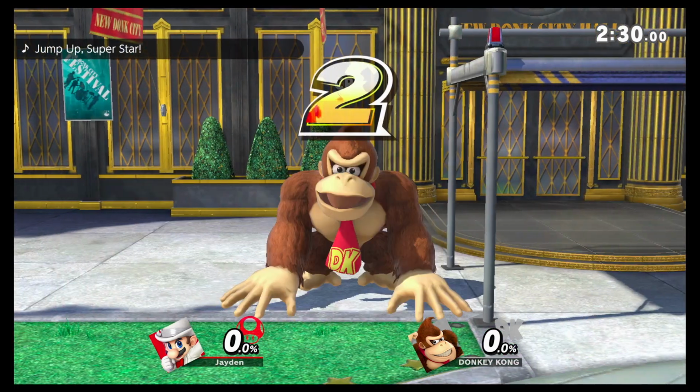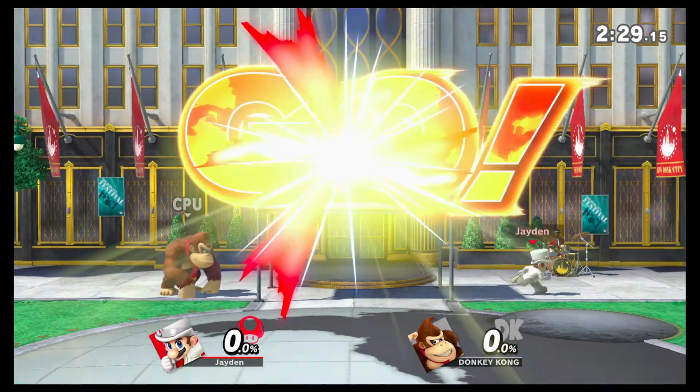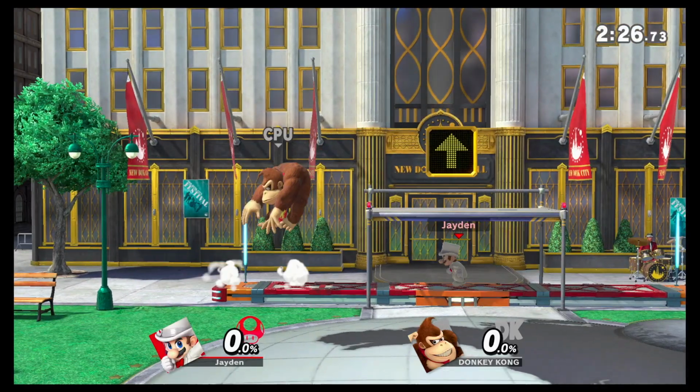Okay. So in the brand new New Donk City Hall map, hitting the musicians actually makes the music more detailed and catchy.